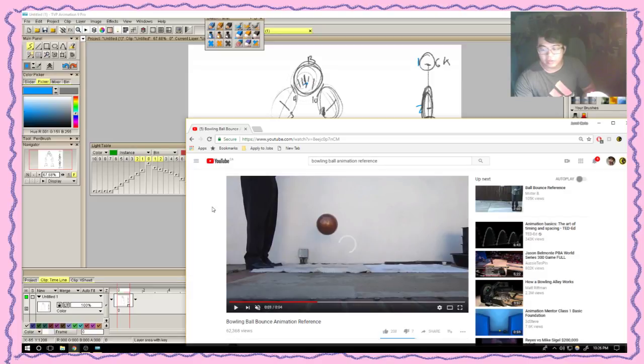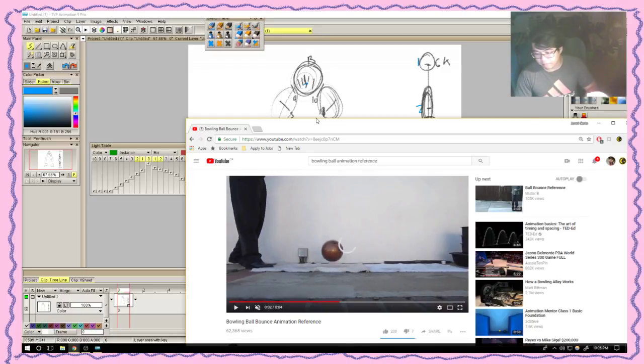The bowling ball only ever gets back to here, and I assume someone dropped it from way over here, right? Goes back up. This is the apex. That's the most round the ball will ever be, because before that the ball is still trying to come up, and after that the ball's starting to go down.